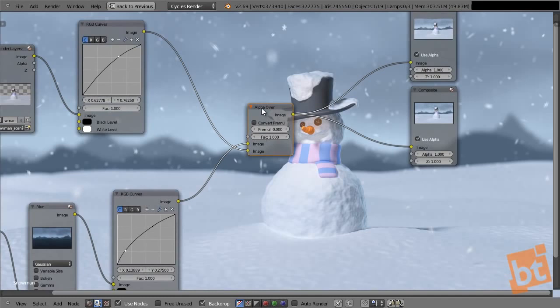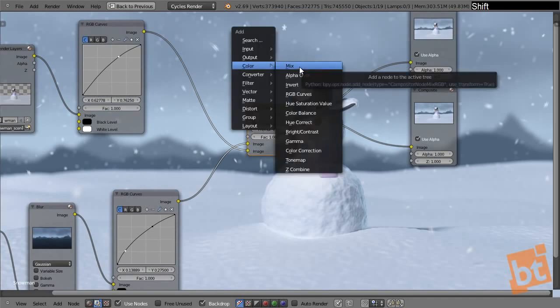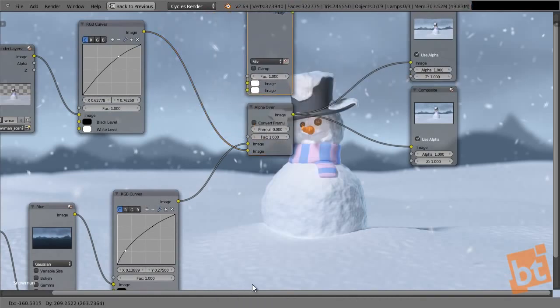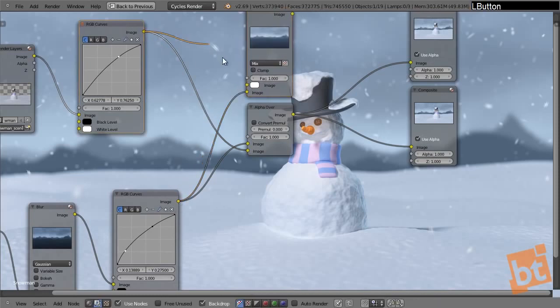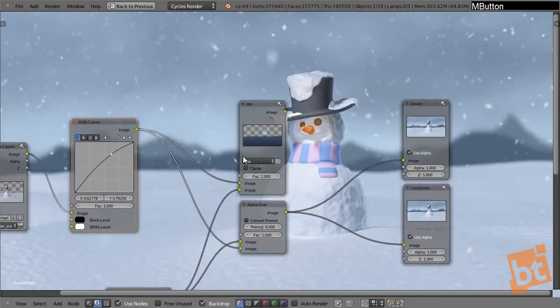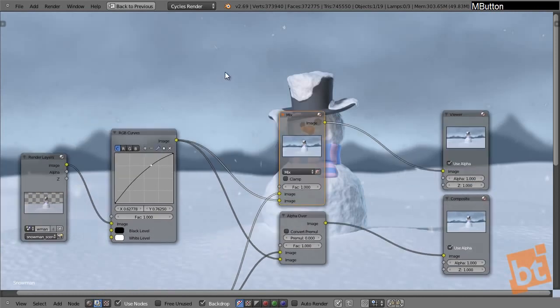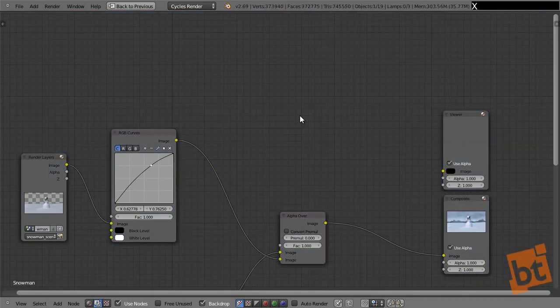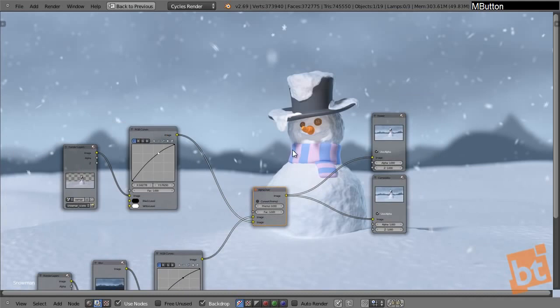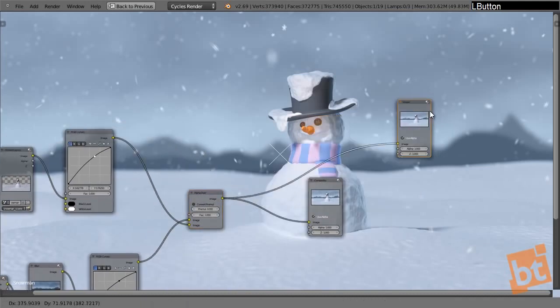The reason why I use the alpha over and not the normal mix is that this one doesn't do a very good job in some areas, all right? We just set it up the opposite. So here you have the basic effect of it, and if we activate the alpha, you can see how the blurred areas of the snowflakes are not being merged correctly, all right? So that's why I prefer to use the alpha over in these situations.